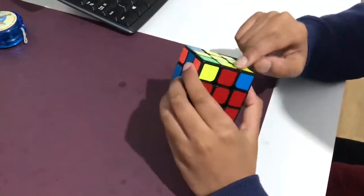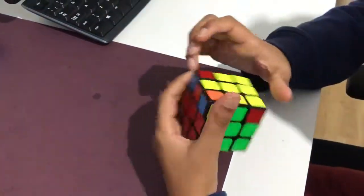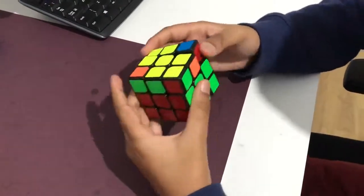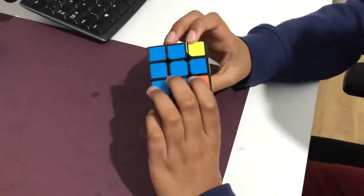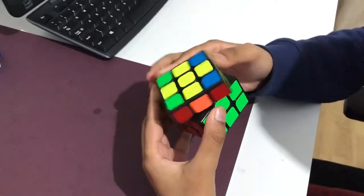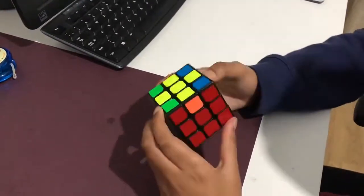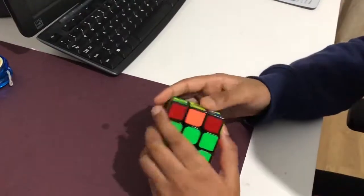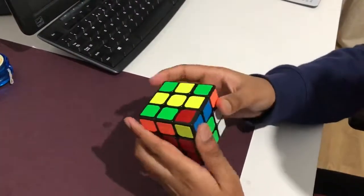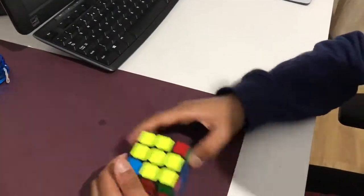And then you see they're in the wrong position. So you just carry on doing it until, as you can see, still in the wrong position. If it's still coming in the wrong position, I suggest you might want to do this. And you can see I lost track because they're not matching. So what I do is just push it till it matches. So none of them match, or these two match. So you just do that and do the way I told you to do in the beginning. Now they all match. Now we have to do the corners, as you can see.